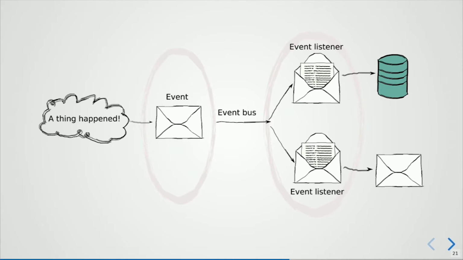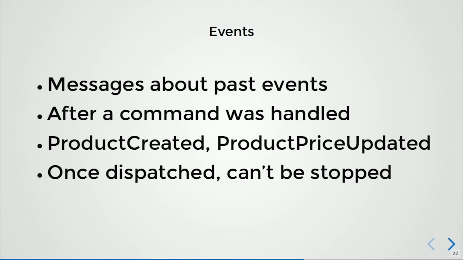In PHP, there's Simple Bus and Prooph Service Bus that support events. So these events, the messages themselves, are always about past events, about things that happened. I almost always use them after a command was handled. Once a command was done, that's the thing that our user wanted to do, so it's safe to assume that it's an important thing in our application, in our business logic. So command got handled, trigger an event.